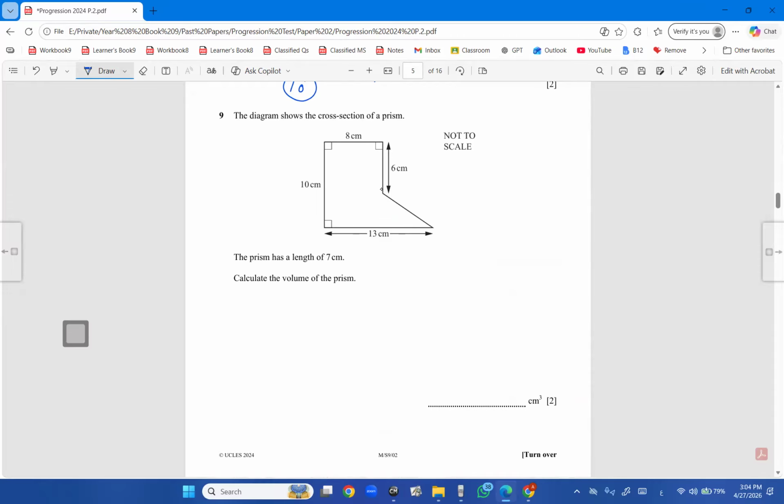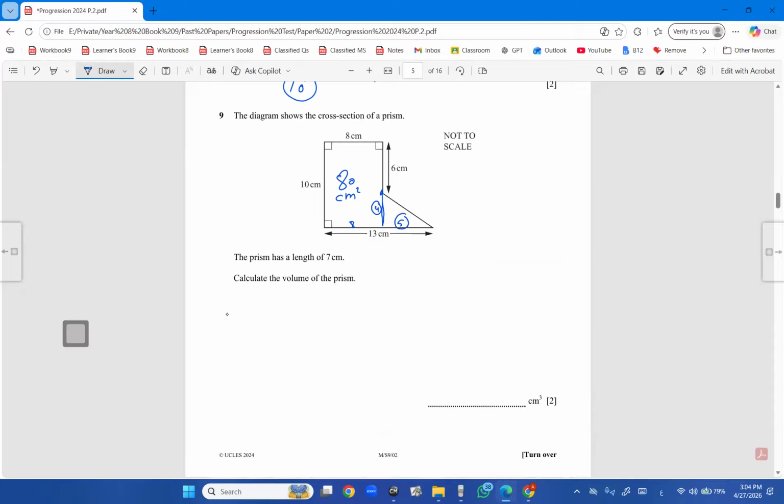This shape over here, you need to split it this way. Then I have this rectangle, which is 8 by 10, 80 centimeters squared. This is the area of this rectangle, while for the area of this triangle, you're going to find that this is 8, then this is 5. Both of them add up to 13. And the height, this is 6, so all of them add up to 10. So this is 6, this is 4.